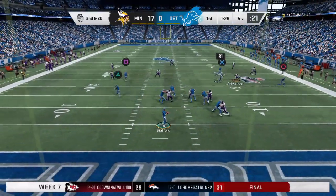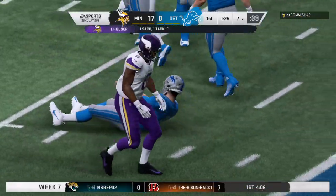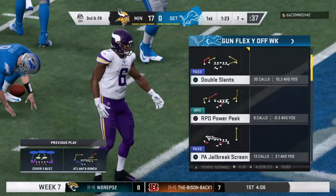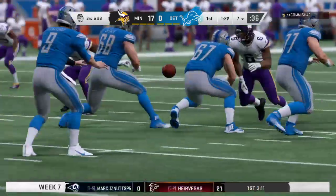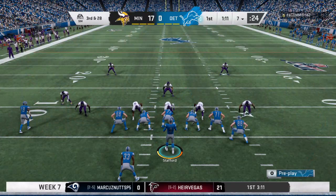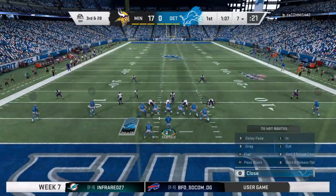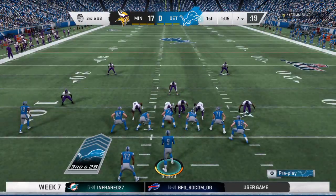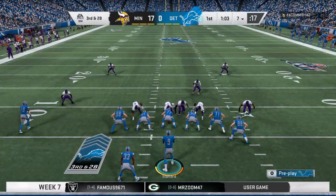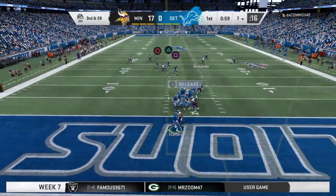To throw is Stafford. Under pressure again, and down he goes again. So, Brandon, we've sat in with a lot of coaches, and when they talk about things they want to accomplish offensively, I'm not sure that sack and sack are on their play sheet. After the sack, they'll come up now 3rd and long. Yeah, I wouldn't be surprised to see them run the ball here just to try and get some space. No run call here. They'll look to throw instead.